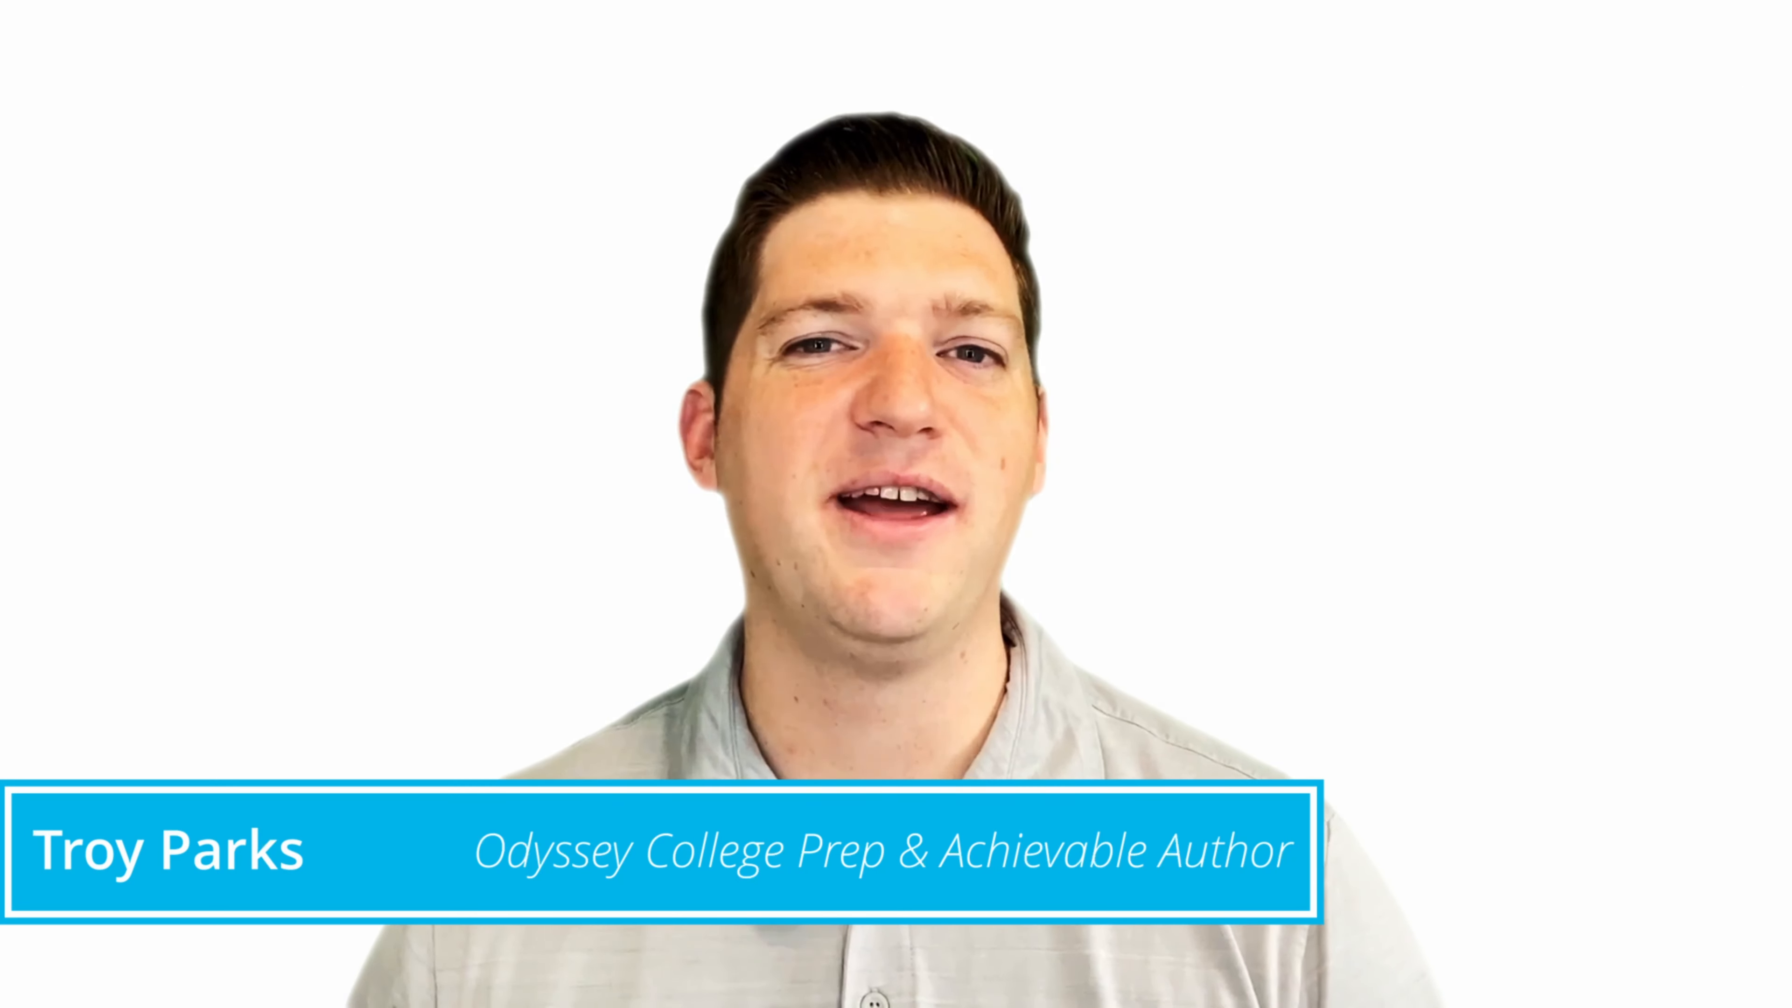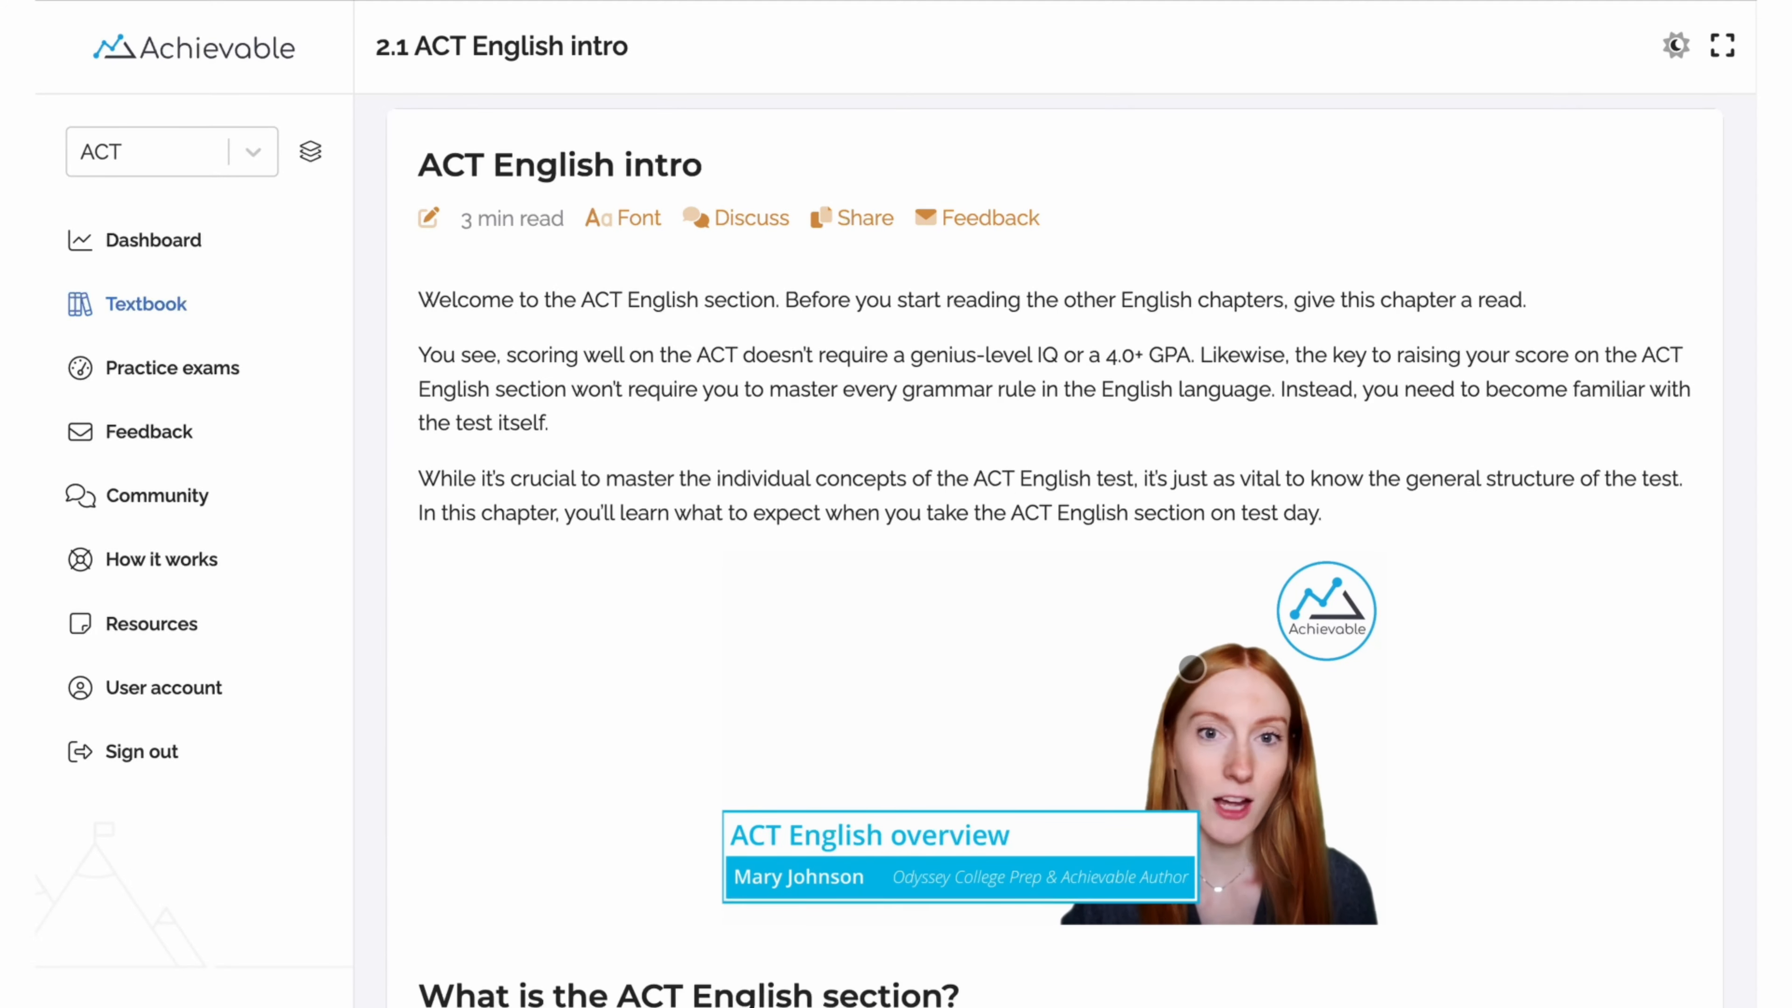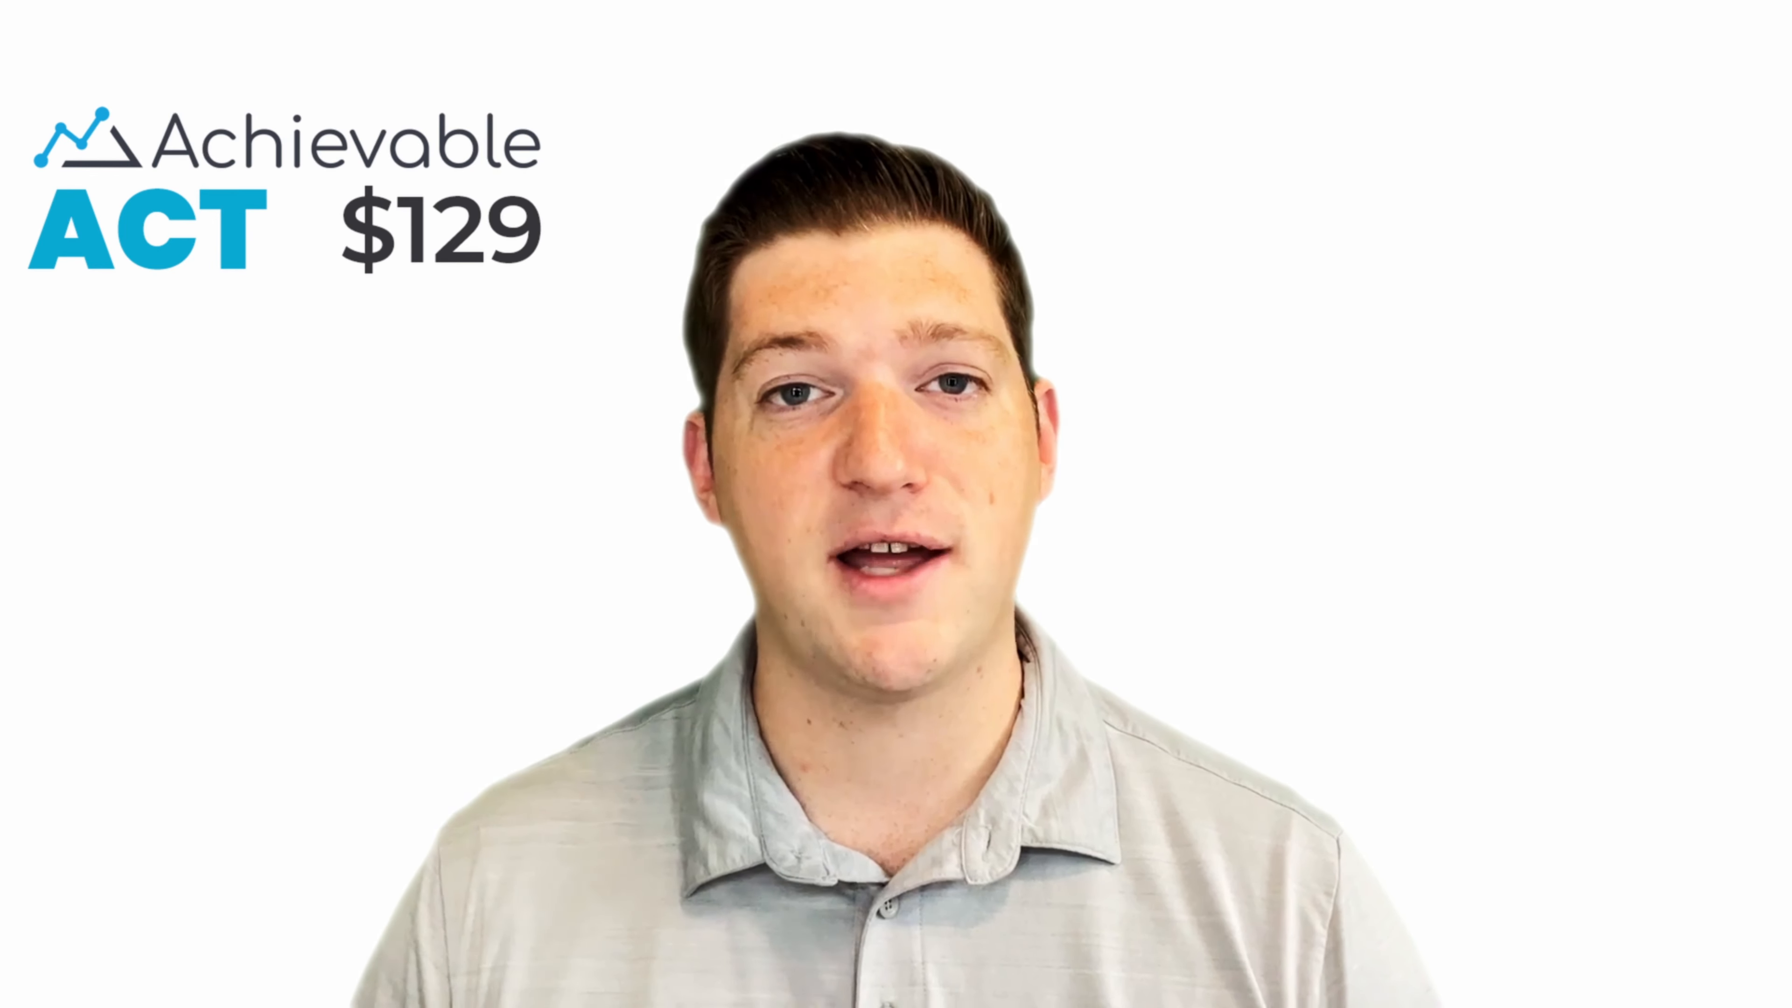Hi, I'm Troy, and if you liked this video, then you'll love the ACT course I've helped author with Achievable. Achievable has everything that you need to get a top score. We have a comprehensive online textbook, more videos just like these on dozens of key topics, a built-in study planner to help keep you on track, hundreds of chapter review questions, and plenty of full-length practice exams. Our course is competitively priced, and you can try it out first for free to see if our style is the right fit for you. Follow the link in the description below to get started.